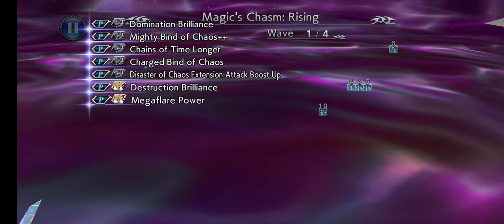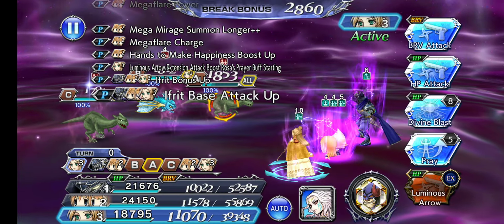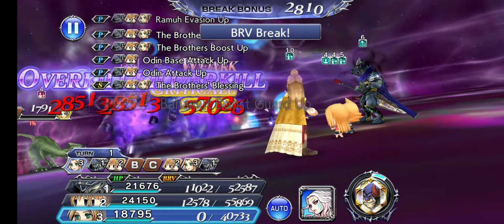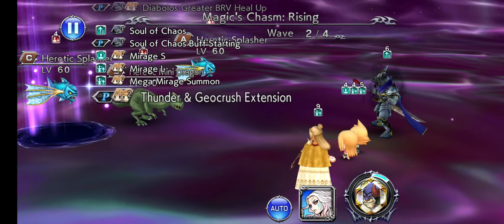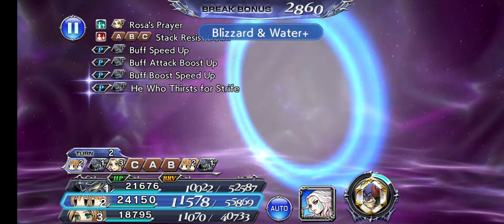Golder, don't let me down, buddy. Oh, Rosa, here we go. Divine Blast. I think this only hits one person. Yeah. Oh, no, it hits everybody. That's cool. Probably everybody for half. She gets to go again when he's prey. No. Let's just blizzard and water. Let's get horny portals.